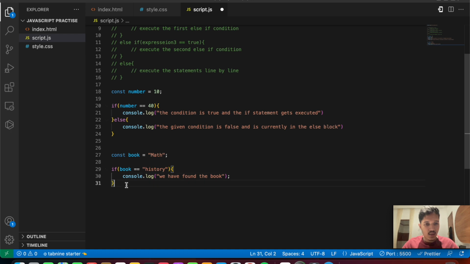Again, if that's not the case, that is else if, let's say book equals science.